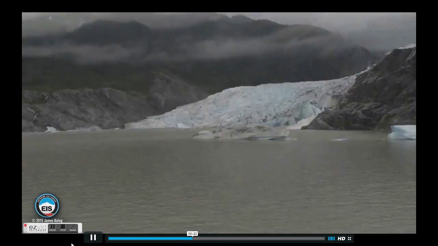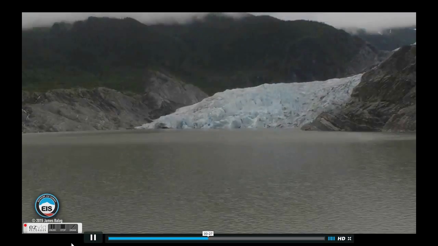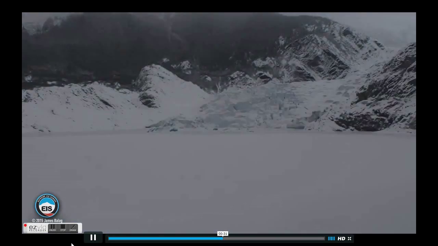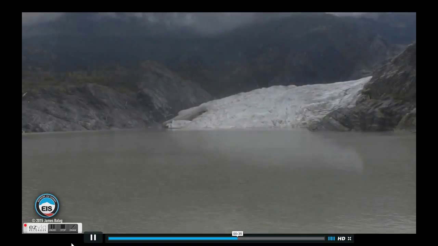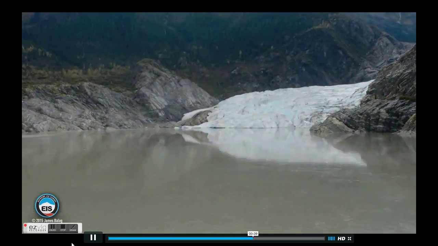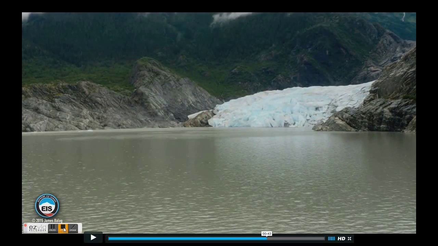Also note that the ice is loaded with sediment. This rock is eroded up ice and is exposed as the glacial ice melts. It is this rock that scours the underlying bedrock. Like many glaciers around the world, the Mendenhall Glacier is slowly shrinking in size. Global warming is causing the ice to lose more ice in the summer than it's gaining snow in the winter.